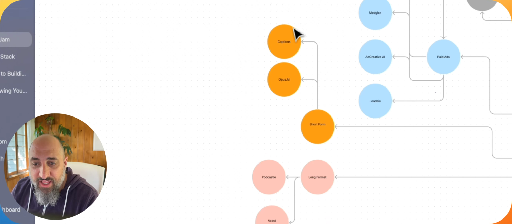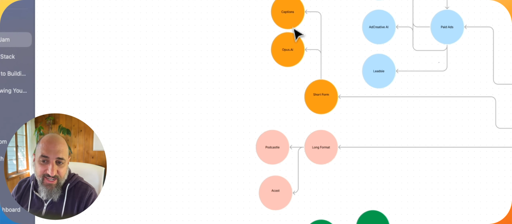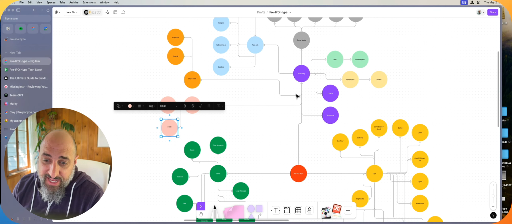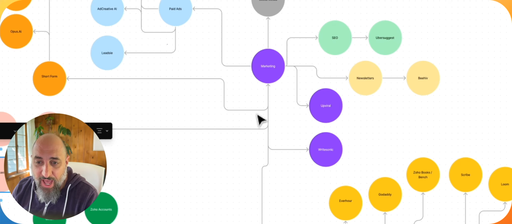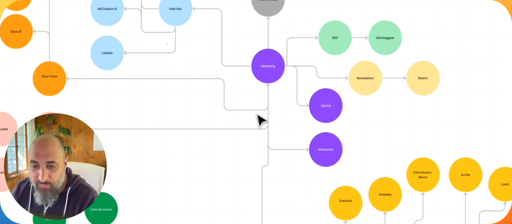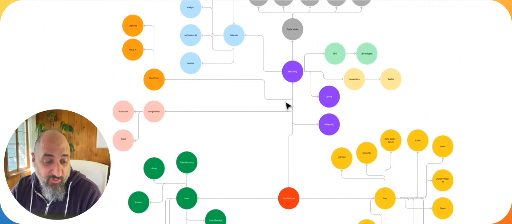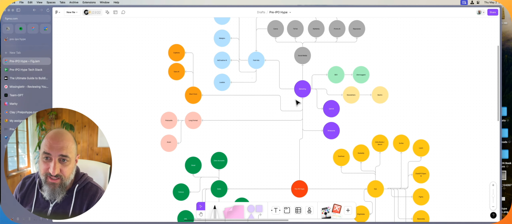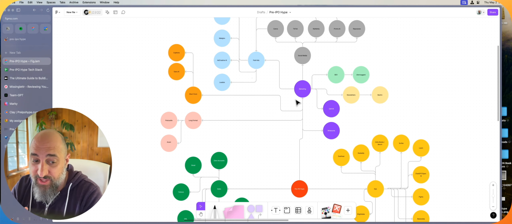And then my content, I break everything into long form and short form. Long form is my podcasts or blogs, but I use Podcastle for all my podcasts and Acast to host the podcast. And on the short form content, all of that gets dumped into Opus AI. I also use this tool Captions for any vertical video that I make that has all the captions below.